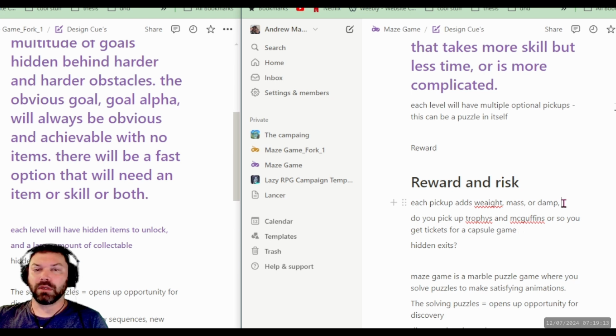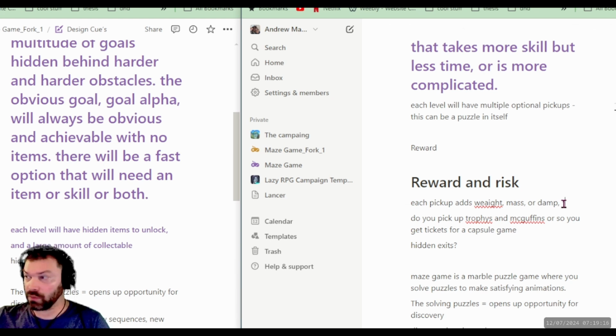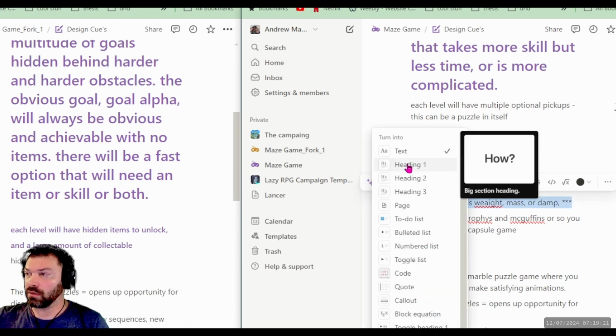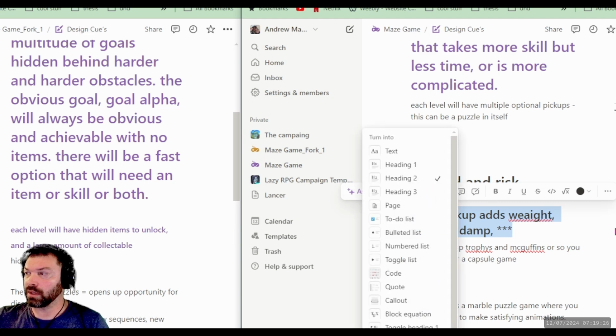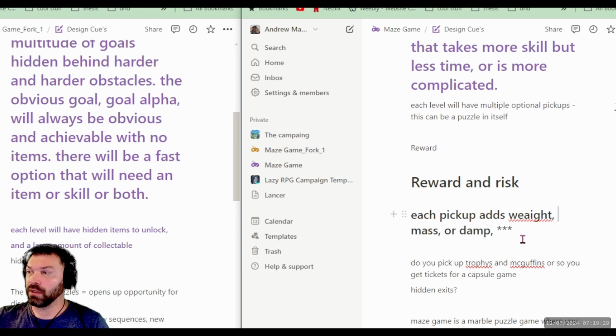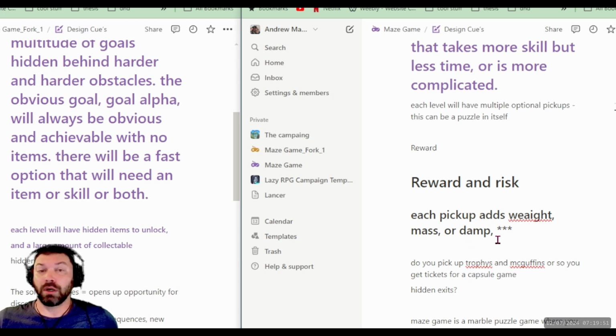So I think this is money. I think this is a really good, I'm just gonna start this guy. I think this is also really good. This is just like, yes, each pickup adds weight. This is how you have a risk and reward to pick a thing up, especially if there's a timer. The weight slows you down and you're trying to get the fastest time. Now, oh, do I pick up the jump, which lets me do this thing, which saves me time and adds a little bit of weight and changes the way I roll? I think that kind of decision-making process could be good. And also, if you accidentally pick up something you don't want, could also be interesting.